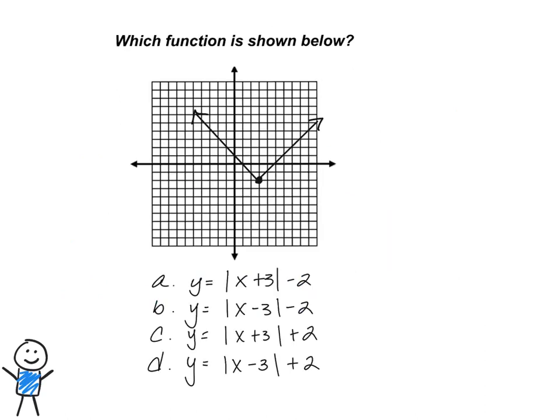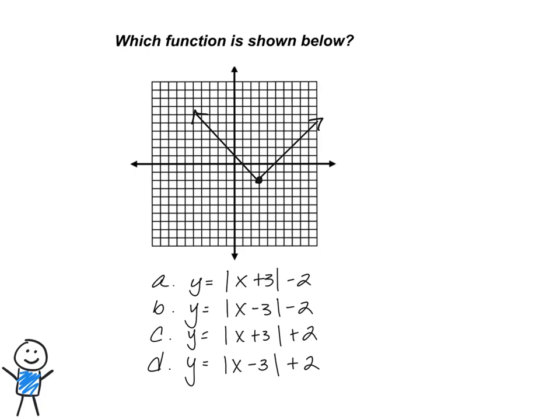On this last example, I wanted to demonstrate graphing absolute value functions, just to show you what they look like. Well, absolute value functions tend to make a V type shape, and it could be a V like this one, or it could invert the other way.